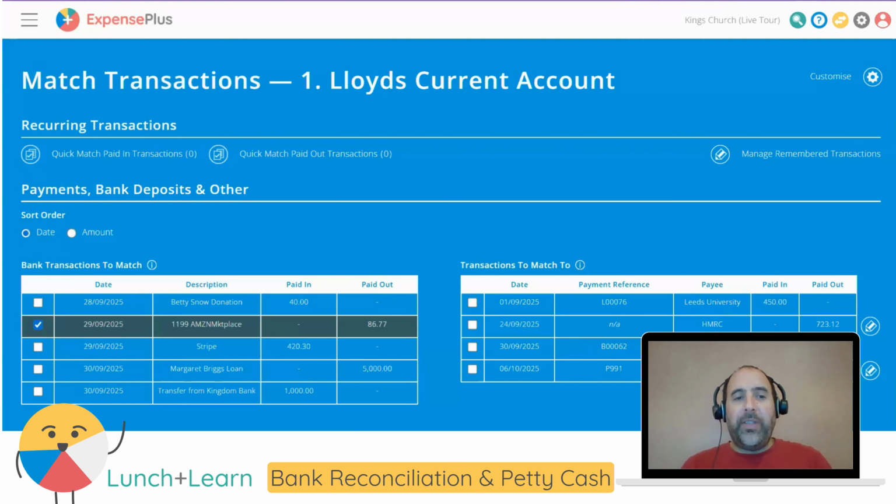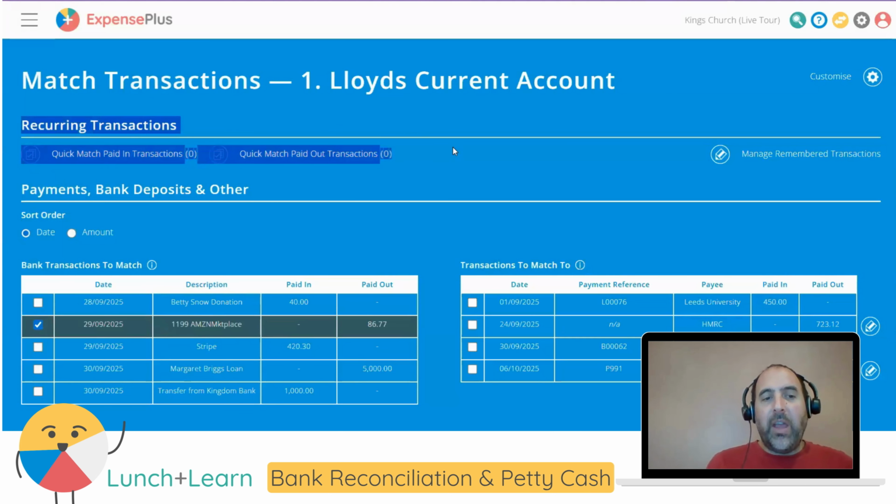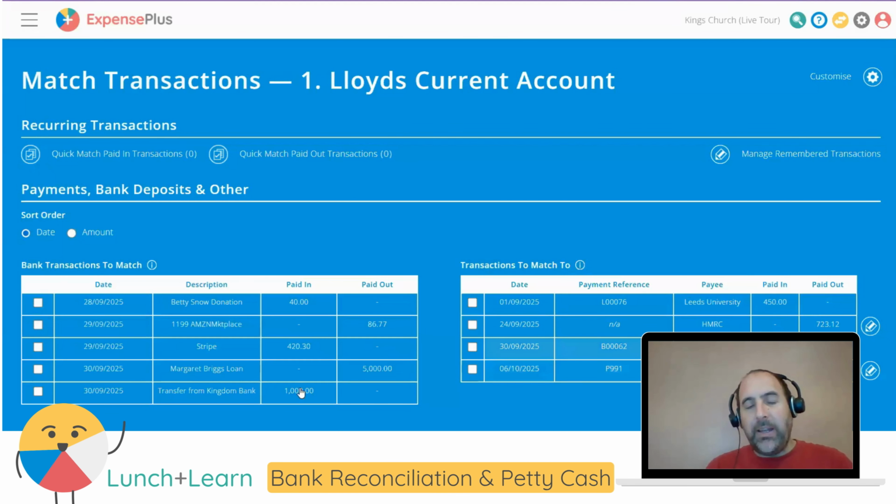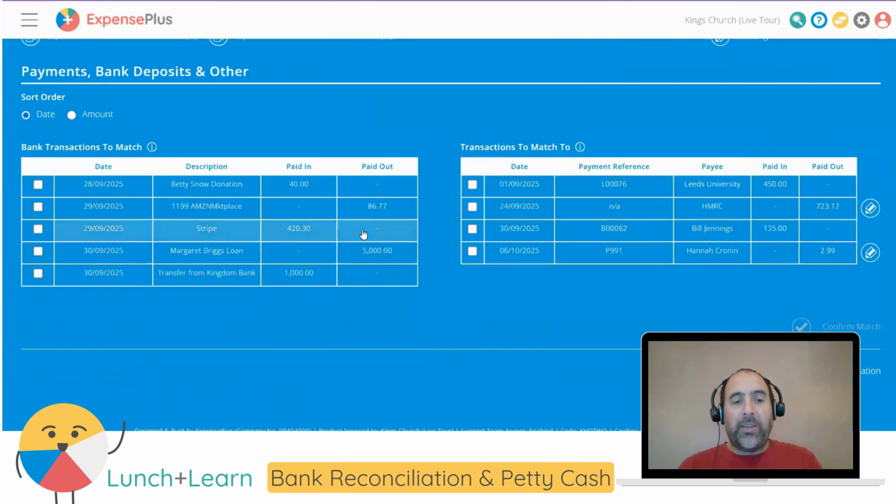So, a reminder of this screen then. Most transactions will quick match using the recurring transactions. Most other transactions will one-to-one match between the left-hand table and the right-hand table when you enter them. And for the 1% of transactions that need manual intervention, you can go ahead and add those from here. In a moment, I'm going to talk about payment processor accounts, to cover a couple more examples.